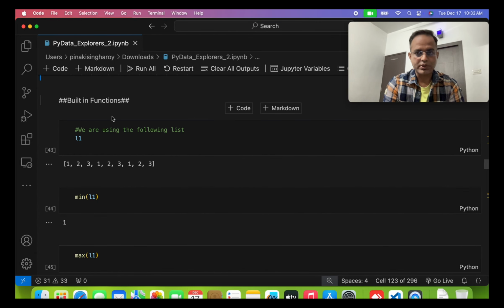Here I just want to discuss some built-in functions. Python, we already told you, is a very important language, because there are so many functions that you don't have to write the core program. If you just call those functions, then the mathematical operations happen automatically. That is the magic, or the beauty, of Python. So let's see how it works.